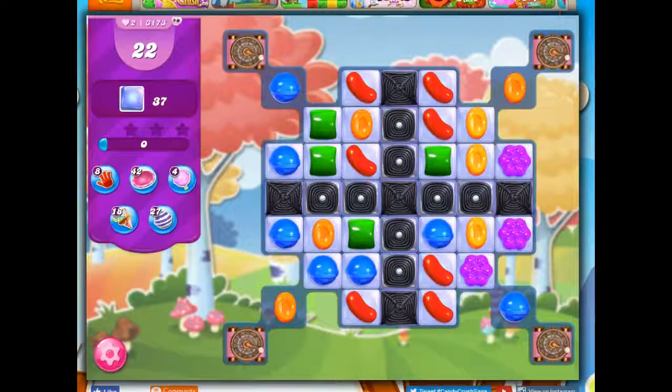Hi friends, this is Susie, your Candy Crush guru, here to help you solve the puzzle of level 3173, where we have 22 moves to clear out 37 jelly. This is listed as a hard level. We can tell by the purple stripes and the skull.